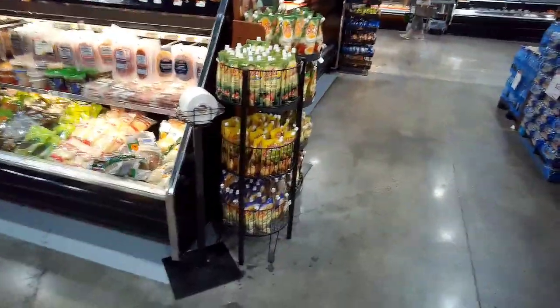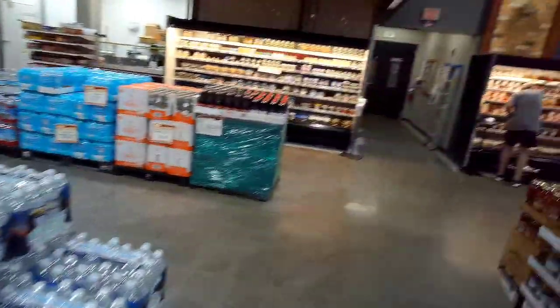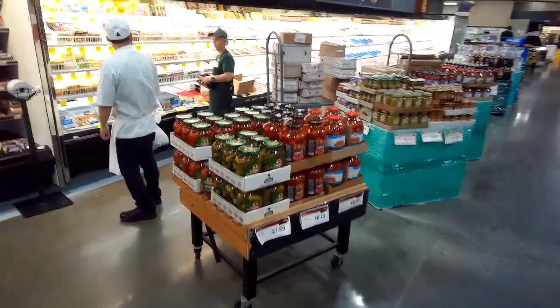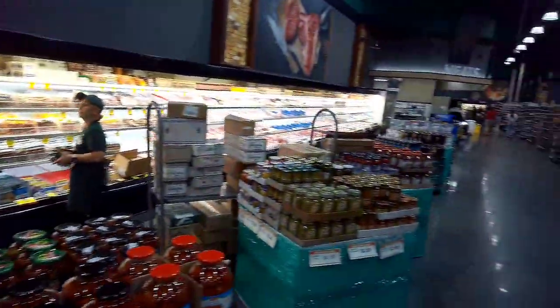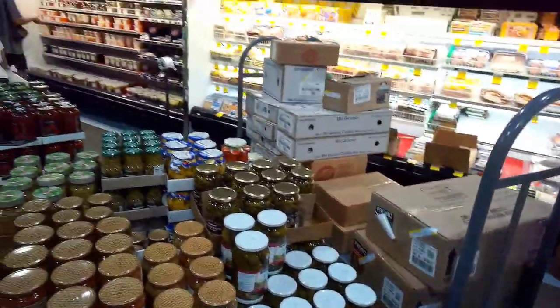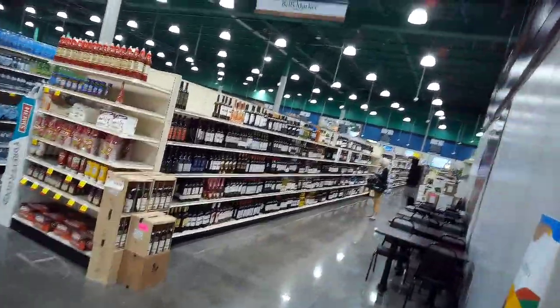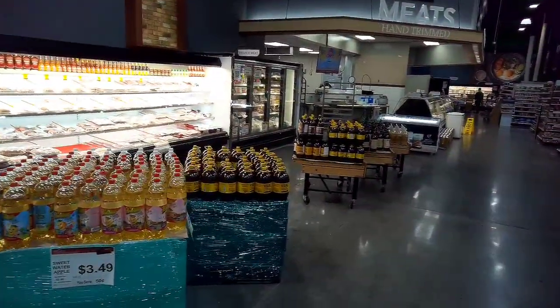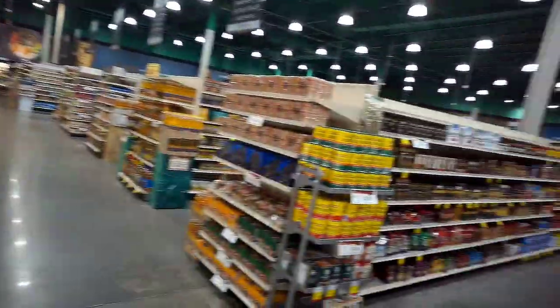But I must say, the selection here was amazing. Now, they are also supplied by IGA. So there was also a lot of mainstream supermarket staples here as well. But it was clearly aimed more at the Russian and Eastern European crowd than, say, your normal local supermarket. And I must say, it was very interesting. If different cultures intrigue you, and you're interested in different types of food that people from different countries enjoy, then a store like this would be worth a visit for you, definitely.